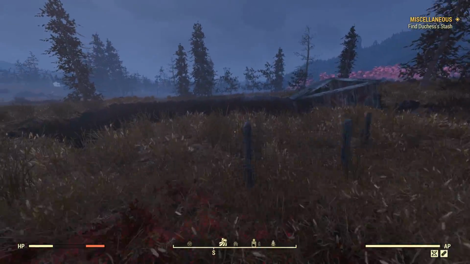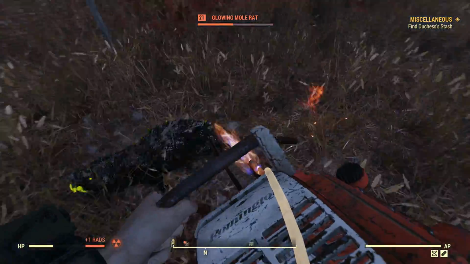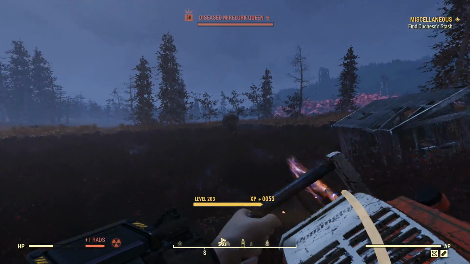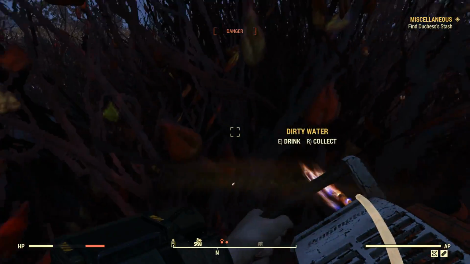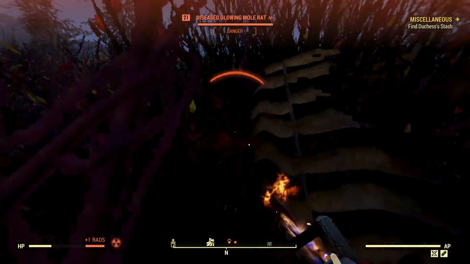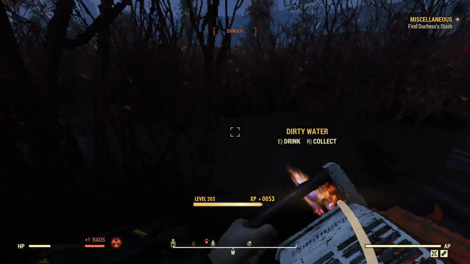Alright, since the regular location where I take on Mylurks is currently occupied, we're gonna kill rats instead. There she is. Oh good, I'm gonna get the blight from this. And it's the mole rats who are aggroed now, aren't they? No, stop staggering me. That's right, get out of here.